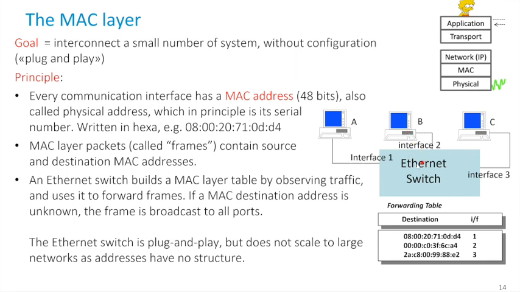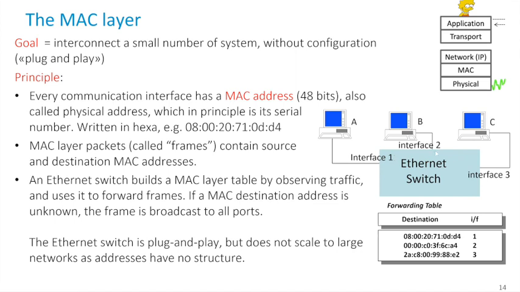Why do we do this? Well, it could be, for example, that you change your mind, you disconnect A that was connected on interface 1 and you connect another system. So that will allow the Ethernet switch to learn this new address after a few minutes of time needed for the cache entry to be flushed.